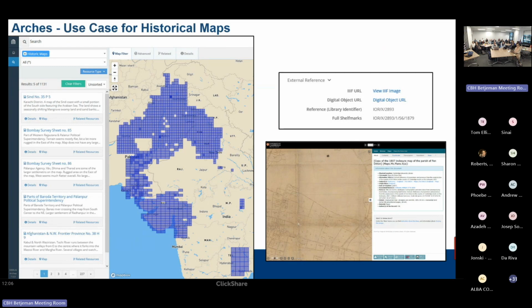So as part of our georeferencing, our team has been documenting detailed metadata about these map sheets, including their physical appearance, the related persons who actually contributed to the map, when this was published, when this was surveyed, and all those attributes. And then we made a resource model within Arches and imported all that data to our Arches database instance.